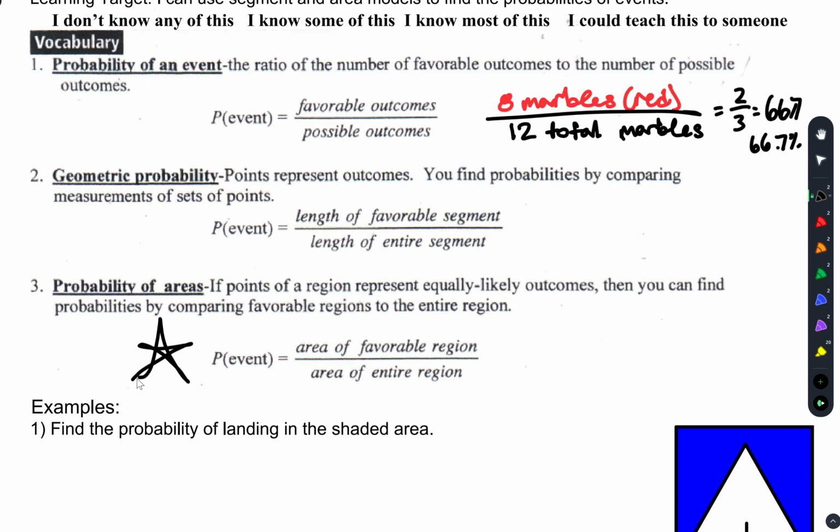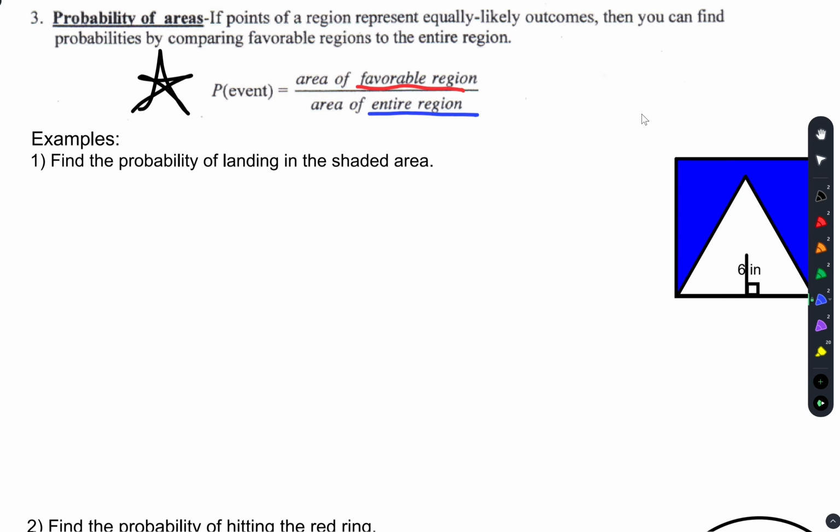Basically, if you imagine a dartboard, that's like the most common analogy that I think of when I talk about geometric probability. If you think about a dartboard, what's the probability that if you throw your dart at the dartboard that it lands on the bullseye? You would take the area of the bullseye, which is our favorable outcome, over the area of the entire target, the entire dartboard. So that's kind of what we're going to get at here. We're going to do 2 examples of this. They're pretty much the exact same stuff that we were doing yesterday.